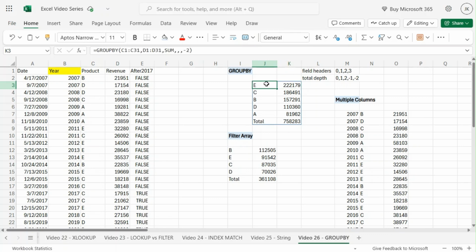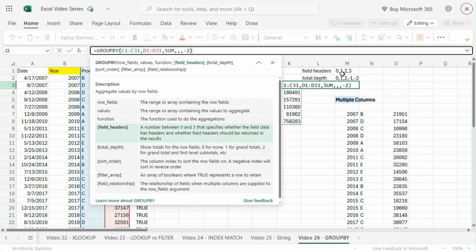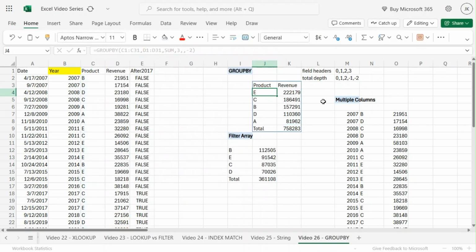If you want to get the names of the columns as well, we can use the field headers argument. If we put 3 here, we'll get the names of the columns as well: the first one is product, the second one is revenue. So you see, this result, which we generally get using pivots, can be easily achieved using the GROUPBY function.